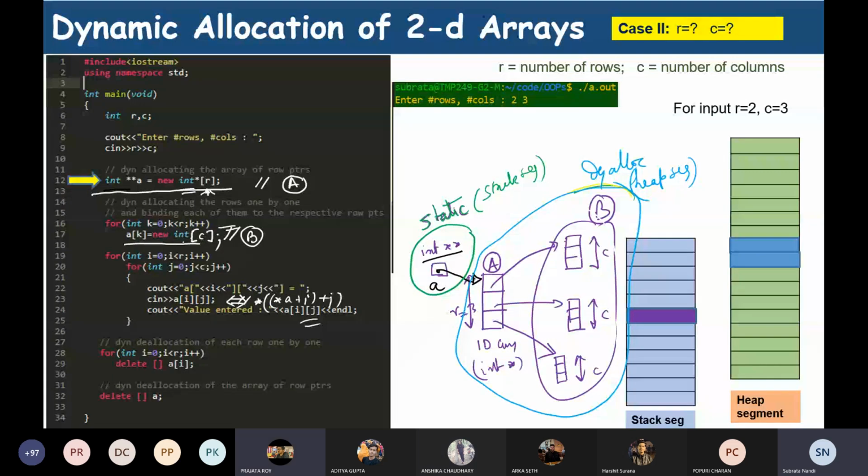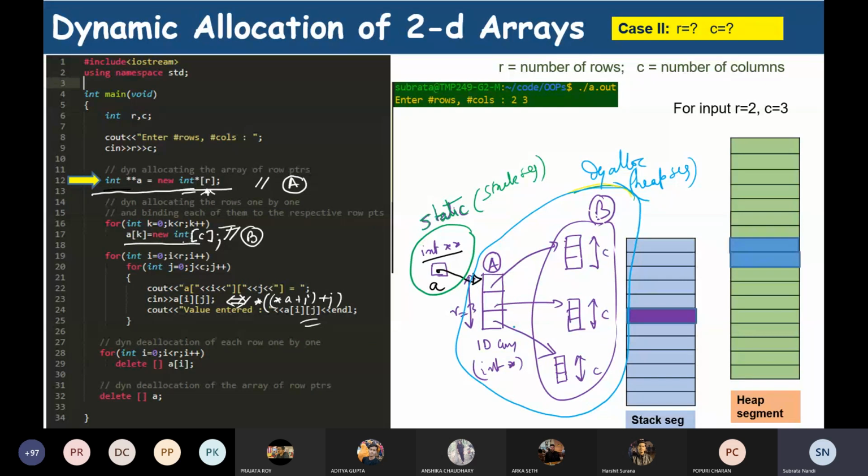B, sir. Because if I deallocate A first, then you basically lose track of B, because nobody knows the addresses of those arrays, of those rows, right? Is that correct? Yes, sir. If you dispose of it, you are lost, you cannot reach them. So first of all, you have to deallocate this, maybe in the same order that they have been allocated. Once you have disposed of this, these pointers will not lead to anything that has been allocated. Now you are free to deallocate this one.